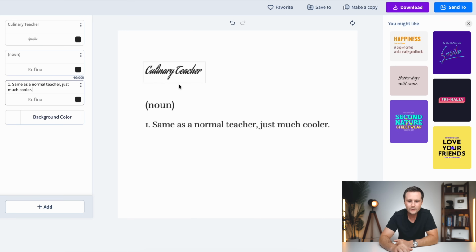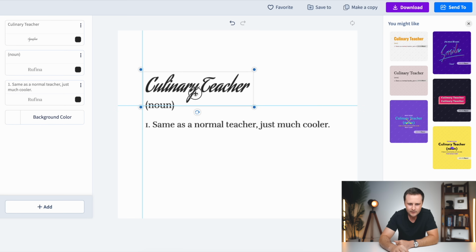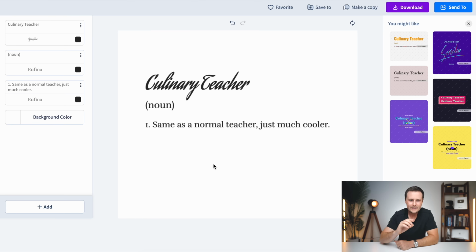Okay, so I've typed all of this in. The first step I'm going to take here is just reset layout, put that back to how it started. And I would still bring this down a little bit here to make it look a little bit better. And then a really good pointer for you guys is make sure that when you are looking at this design, someone else is looking at it on a t-shirt. They can resonate with it in just a split second, so they can tell what that design is about. When I'm looking at this font right here, it's too hard to read. You kind of have to squint a bit to figure out what that says.